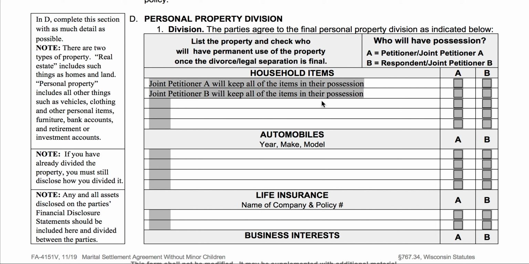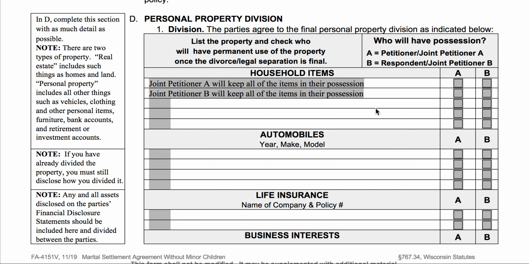So that's sort of the nice, easy legal shorthand way to just say, we already split up our stuff, so we're each keeping the stuff in our houses. So that's a way to do it if you've already split it up. One thing to note about this is it isn't super enforceable, right? So if down the line, John and Jane are fighting over who gets the blue lamp, this doesn't explicitly say who gets the blue lamp. One of them would have to be able to prove that it was in their possession at the time that this was signed and approved.